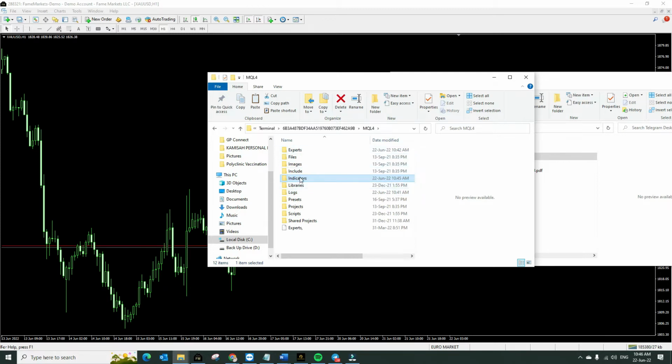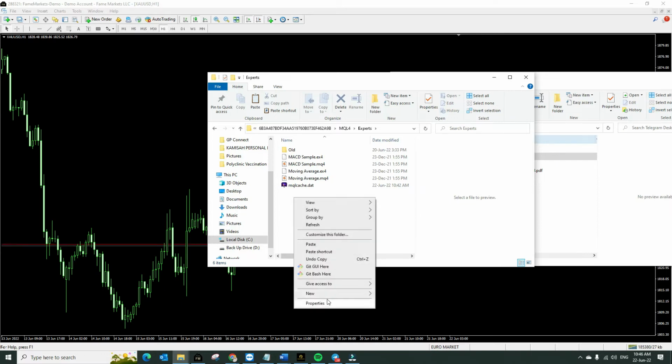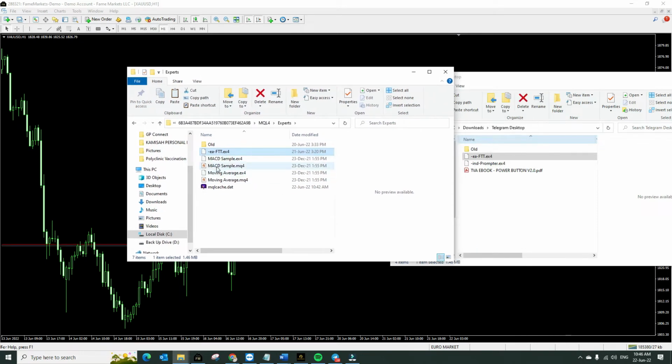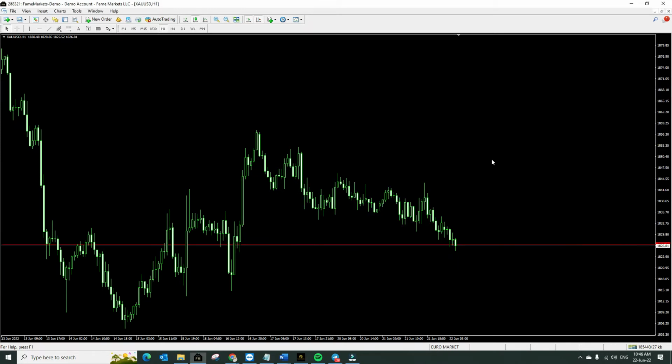So just now I was saying indicators, right? Now I just click on MQL4, this name here, it will move one step backwards. So then you just double click on experts. Okay, so this is the location for the EA. So what you need to do is just click paste here or cut and paste over here. All right, so you will have all the files in its right position. Okay, so now you can close the windows.